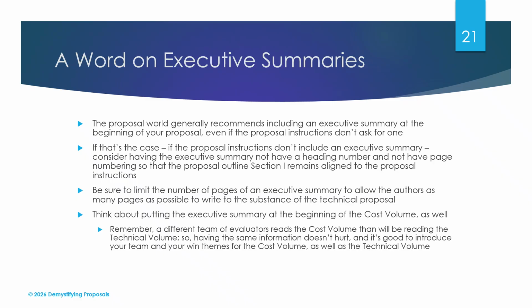And then think about putting the executive summary at the beginning of the cost volume as well. Remember, a different team of evaluators reads the cost volume than will be reading the technical volume. So having the same information doesn't hurt, and it's good to introduce your team and your win themes for the cost volume as well as the technical volume.